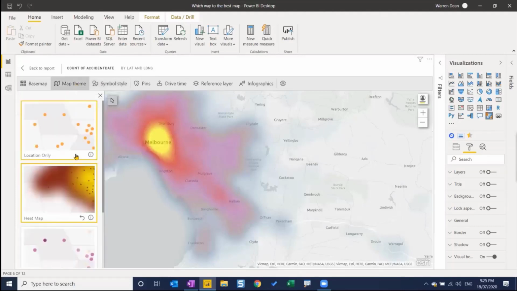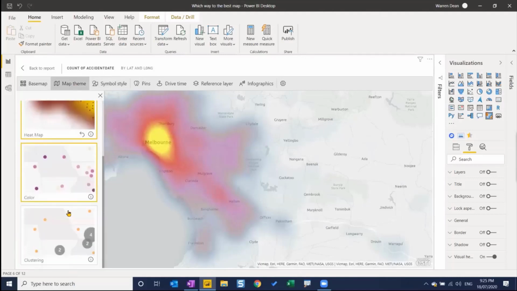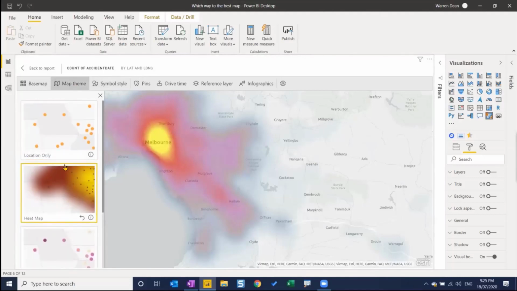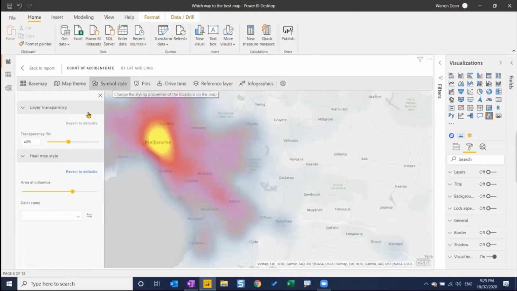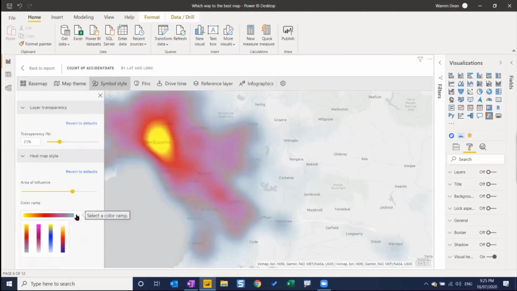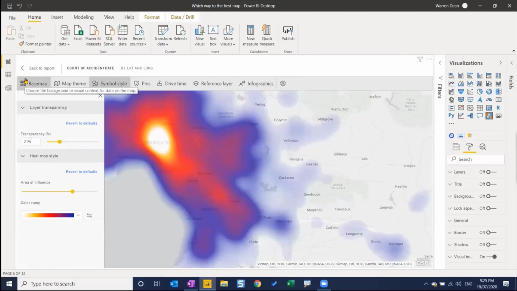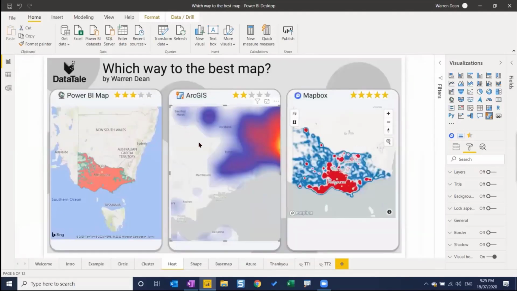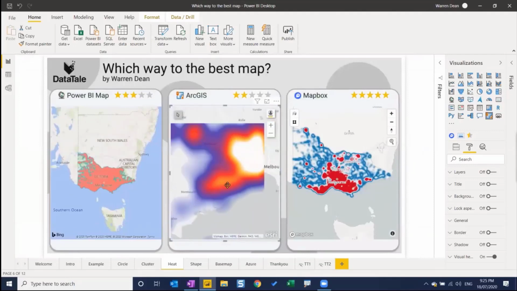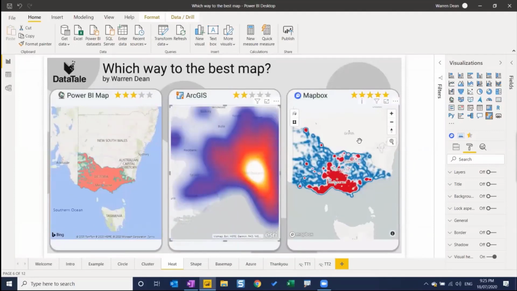If I go to map theme, all I can do is pick heat map, that's it. This is where you choose what you're going to do. So I pick heat map, and my options are I can change the transparency, and I can change this color ramp. So maybe to that. So it's okay. I've only given it 2 out of 5 stars, and that's because I'm going to show you what you can do in Mapbox.